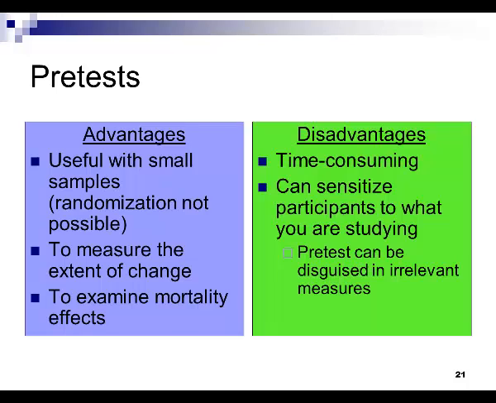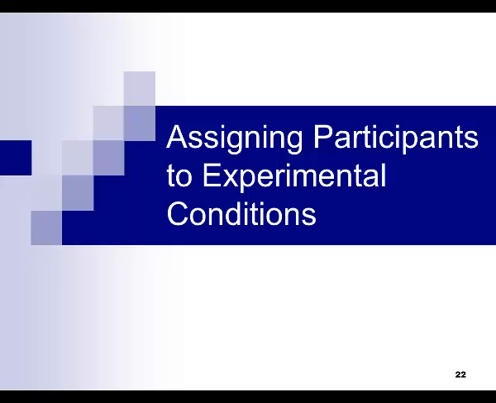The disadvantage to a pretest is because you're actually introducing more tests, that it's time consuming, and it potentially can sensitize participants to what you're actually studying. So if people figure out, oh, they're trying to measure how anxious I am, I might want to change my behavior. One of the ways that we can address that is that we can disguise it in irrelevant measures.